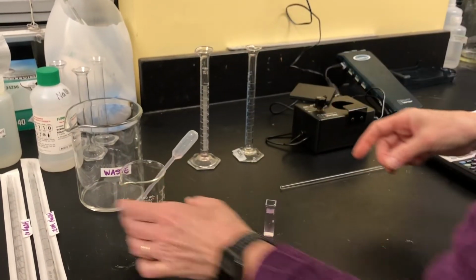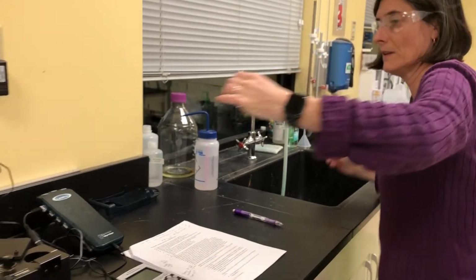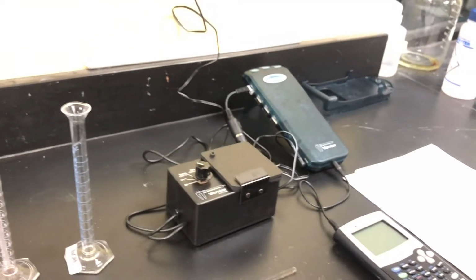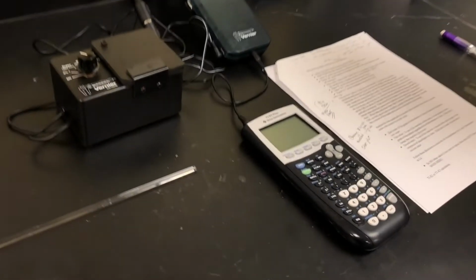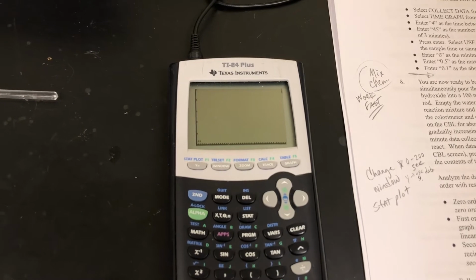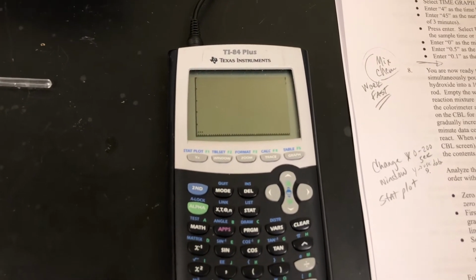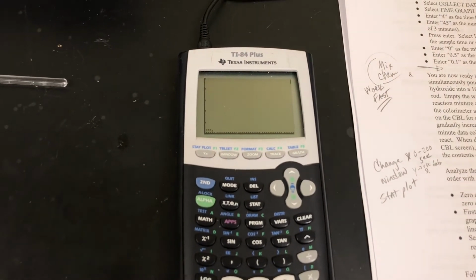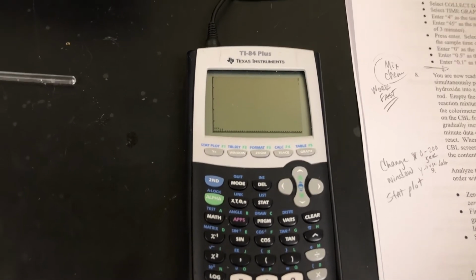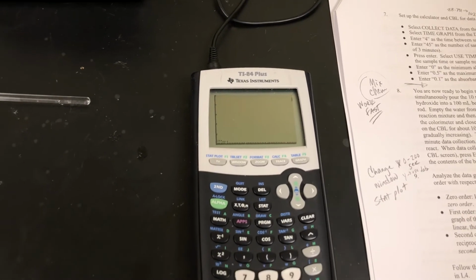That looks good. And I think I actually touched the clear parts. So I'm going to very quickly wipe it down just to make sure that there's no fingerprints. Close it up and hit enter. And then now I can start my data collection. And you'll see that what the TI calculators do as they're doing the data collection is they just kind of give you a graph, and you can see little dots in the bottom left as it's sampling. And again, it's sampling at every 4 seconds. So we won't really see a tremendous amount of information until after the experiment is over, after 3 minutes.